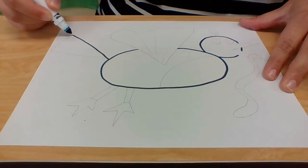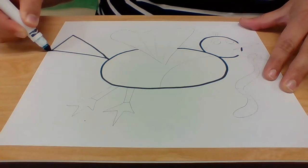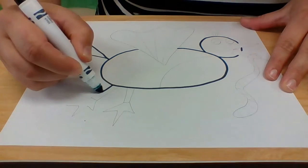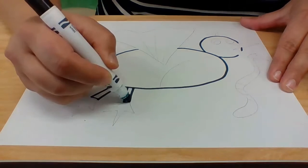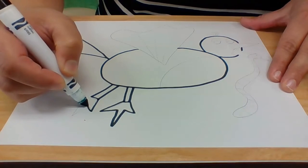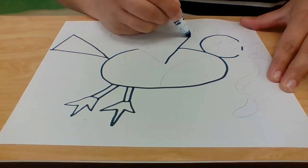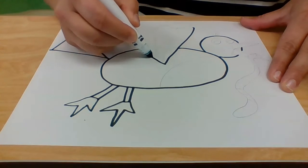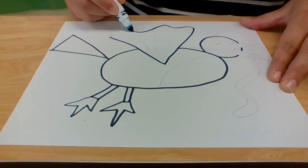I'm going to add a tail by adding a triangle with 1, 2, 3 lines and 2 legs that are made from rectangles and some feet with some zigzag lines. I'm going to make a wing by making the letter V and adding a curvy line on top.